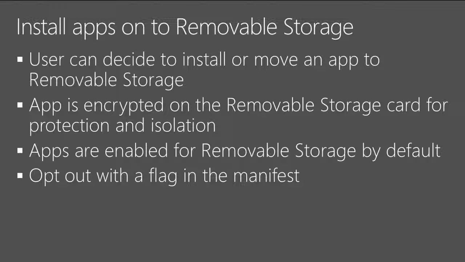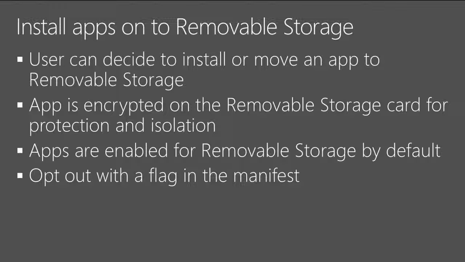What we also added is you're now able to install applications on removable storage. We already supported that for Windows Phone, but now we also support this for Windows desktop or tablets. We see more and more devices with a smaller amount of memory, but with the extensibility of an SD card. I think you can now buy 256 gig micro SD cards, which is amazing. And a user can decide to install or move apps from the machine or the device to that SD card.